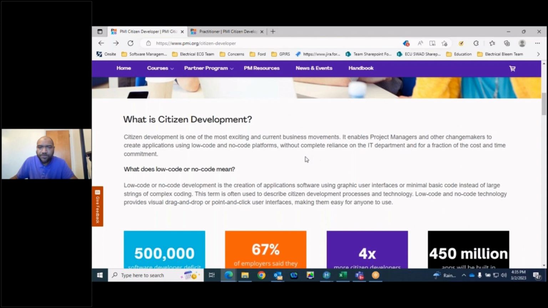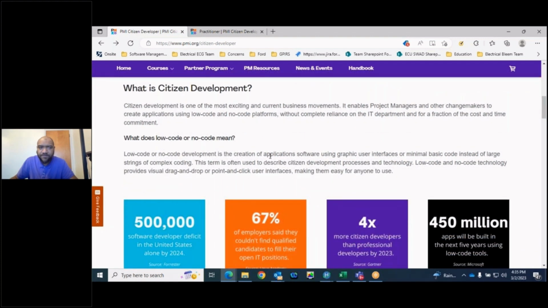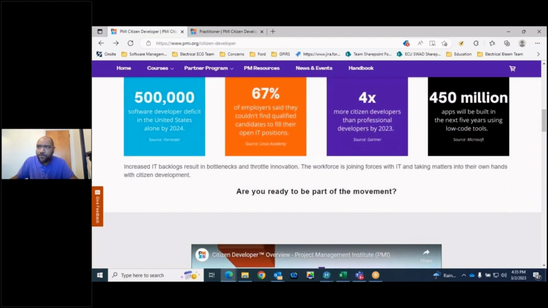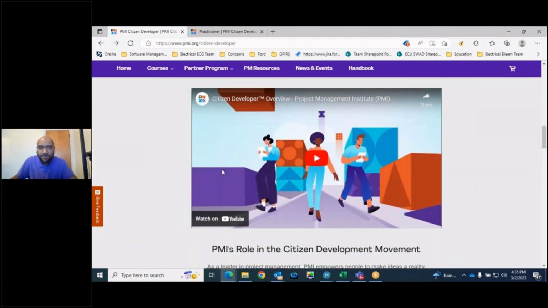Much like what was described earlier in this presentation, you can see what is citizen development, what do low code, no code mean, what Rich alluded to a couple of minutes ago. How can you be a part of the low code, no code movement? Pretty much what this presentation is on is how anyone can just pick up any of the project management courses that PMI offers and start being a citizen developer.